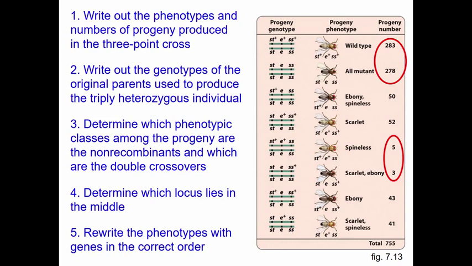You've got to figure out which class has the double recombinants. In other words, which one's the smallest before you look at anything else. Because if you look at this one, look, here's two that are the same, and now scarlet's different. Check yourself. Here's two that are the same, and scarlet's different, right? Every one of them that's not the non-recombinant parentals is going to have two that are the same and one that is different. And so if you pick the wrong class, you're going to get an answer, but it's going to be wrong. And that's how you figure out which one's in the middle. Yep.